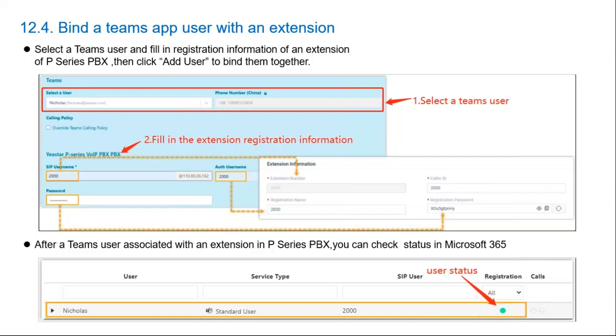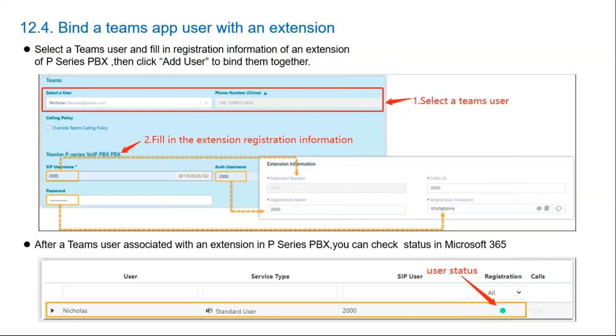That's also the reason why I mentioned we're just going to turn our Microsoft Teams account into one of our regular extensions. That's it, because we're going to add the extension information. Which also means that simultaneously we're supposed to jump into the Yeastar P-Series PBX. Jump into the P-Series system, click Extension. You're supposed to create a couple of extensions, depending on how many Microsoft Teams users you want to make available to use the P-Series system.